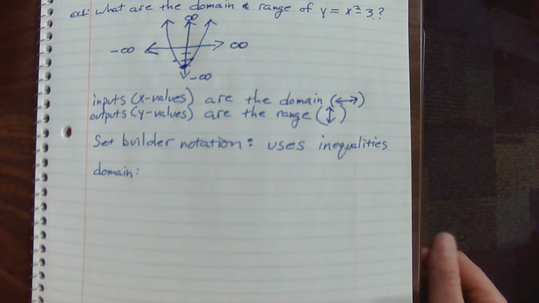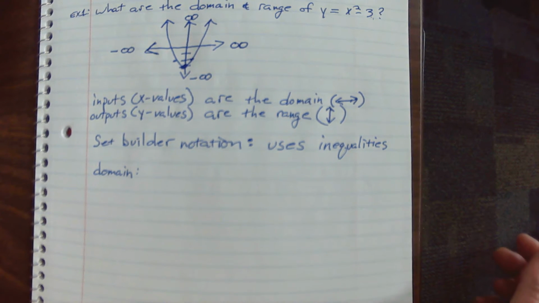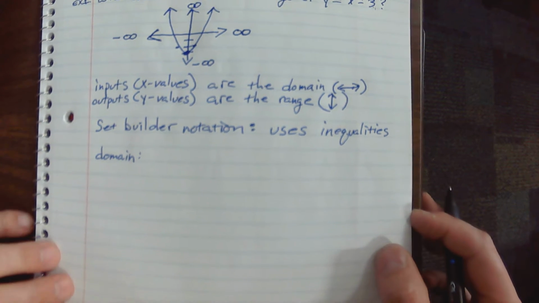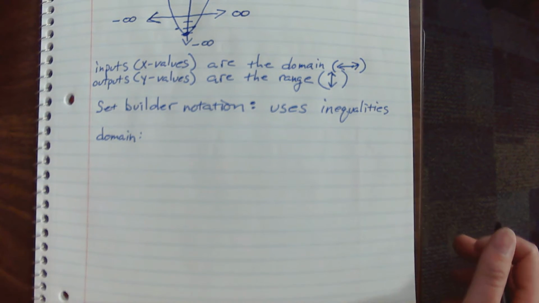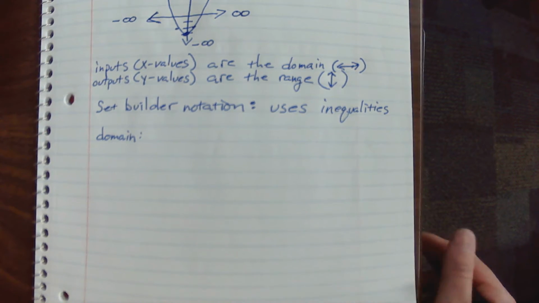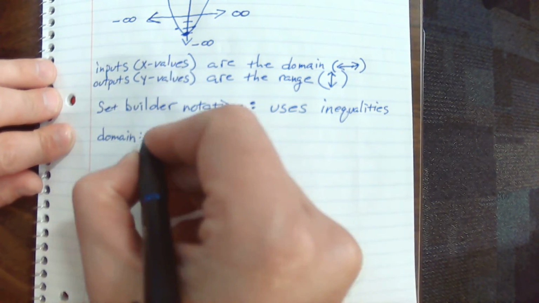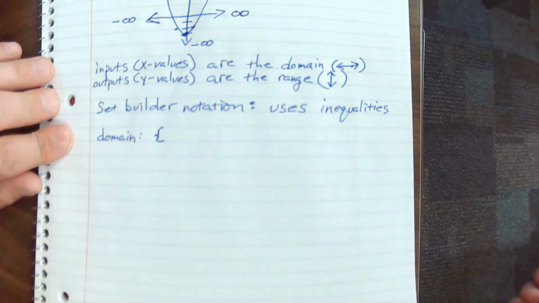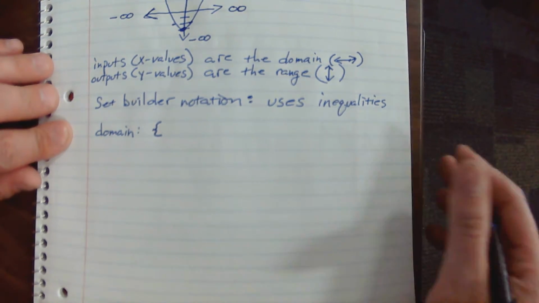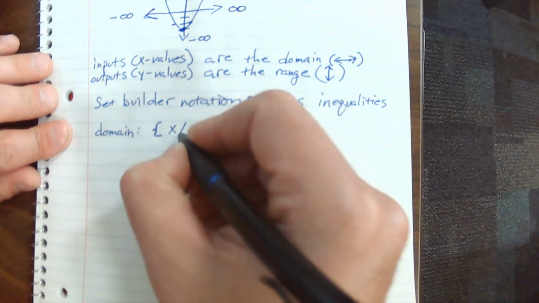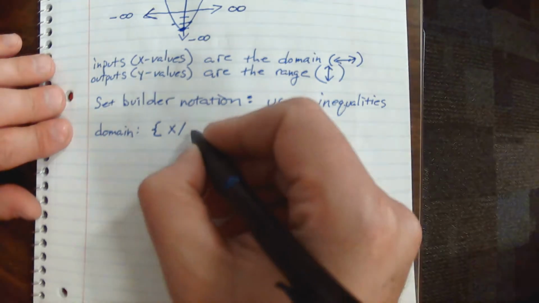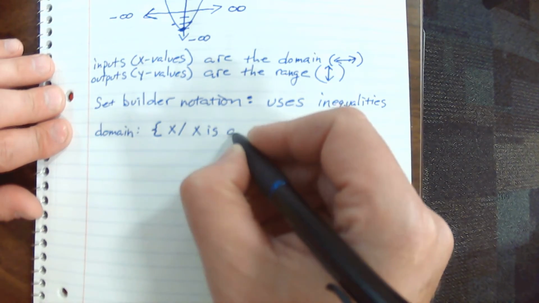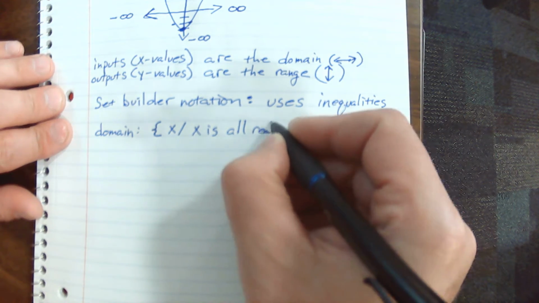So does this domain ever stop going left or right? Does this parabola ever stop going left or right? Yes, Jayla? Does that say notation? Notation, yep. Does this parabola ever stop going left or right? No. So the domain, what we do is remember the symbol from yesterday that cut off our graph on Desmos? It looks like a bat wing. It's a little fancy bracket. All right, so we're talking about the x terms. So I go x slash. X is all real numbers.